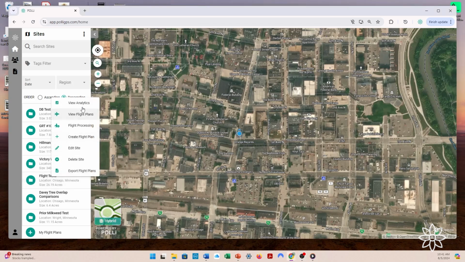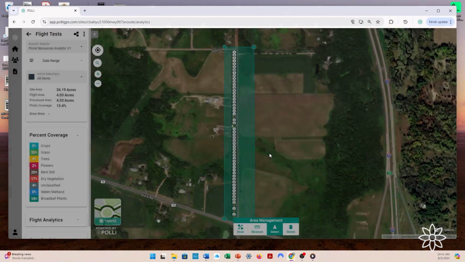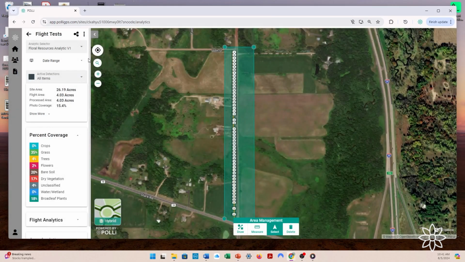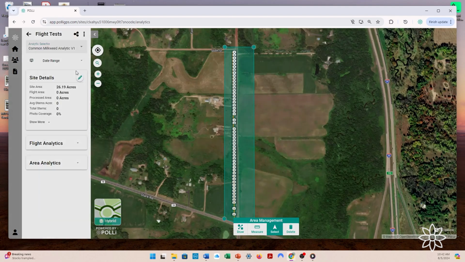So we're going to go in here and select that, view analytics. And then from the analytics area, we have the opportunity to take a look at what we want to see. So it could be common milkweed or the floral resources. We'll start with common milkweed. And once that data is loaded, then the first thing we can do is look at each one of the individual images with our cursor. Before we even have to open anything, we can just use this as an opportunity for us to go along and take a look at what we see or what might be in here, what the milkweed count is, whatever we're trying to see, we have the ability to do that.